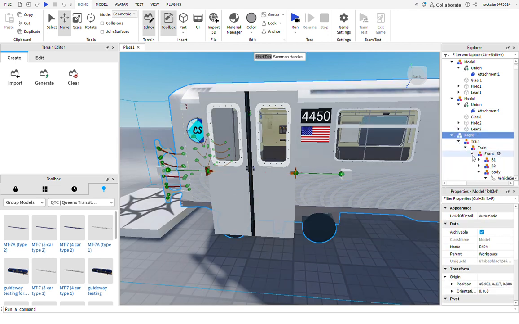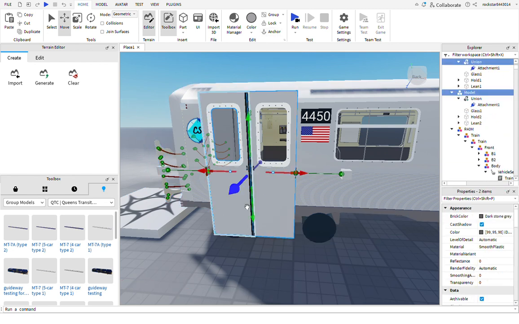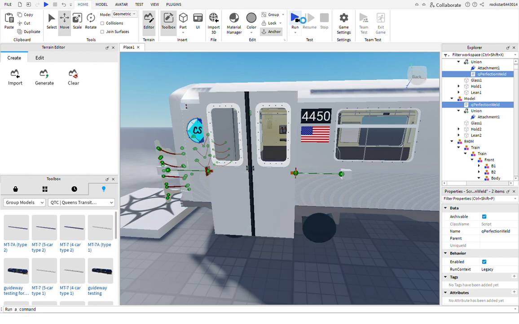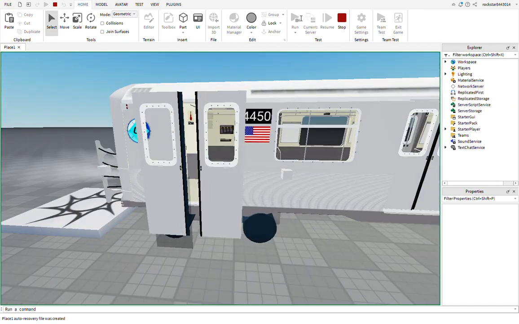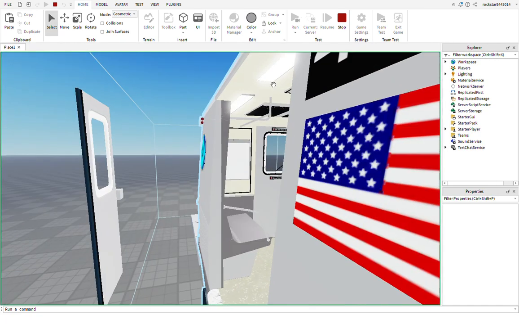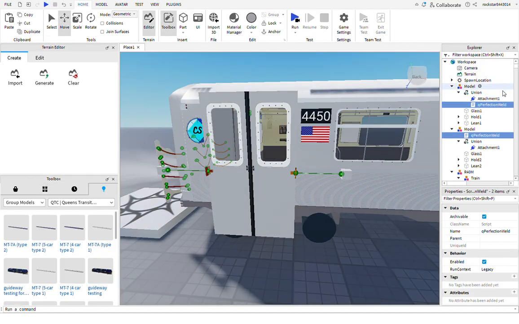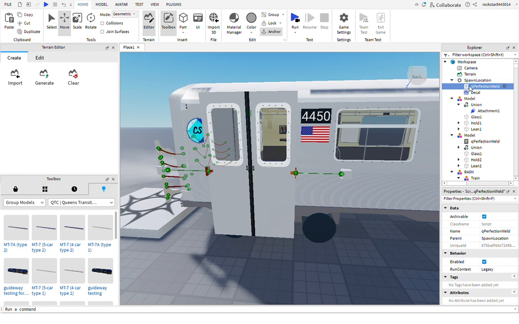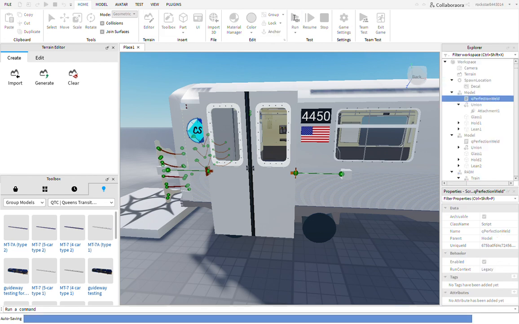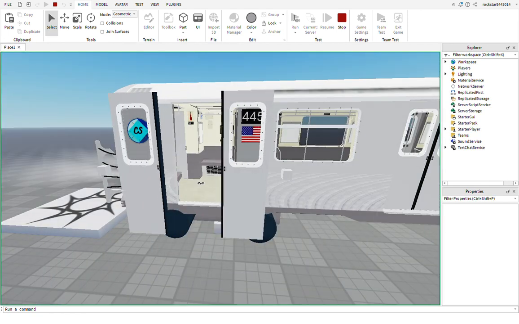Oh right, I forgot to mention. Make sure that all the parts are welded. To do this, you want to grab a weld script. You can grab the weld script that's already in the train, and then paste it into both of those. Now let's test it. Wait, what? Wait, did I not paste it? Hold on. Oh wait. There we go.